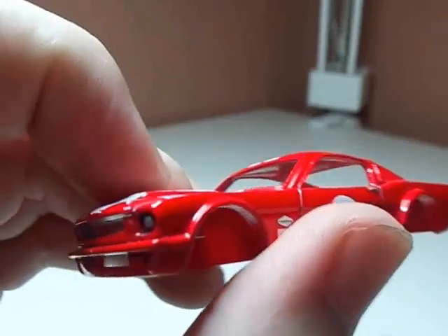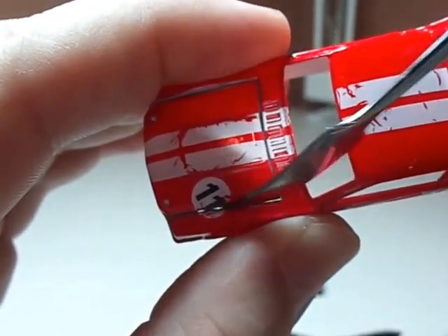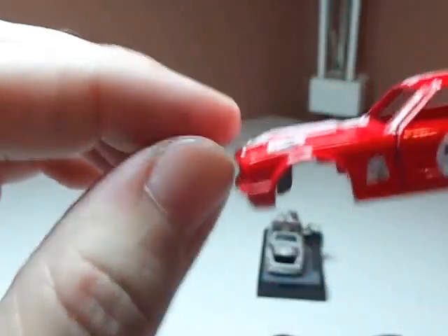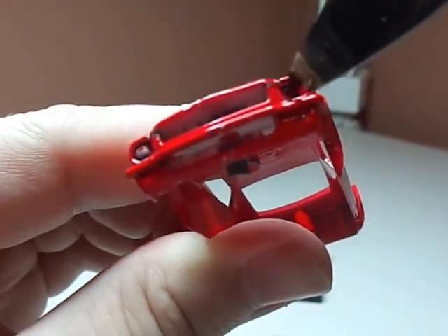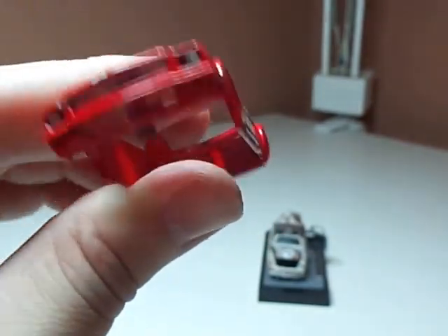We're talking about complex cuts, and this is an example of one of my other project cars that I'm going to be giving away. If you look closely, you can see light coming through here. The technique for doing this is to grab your Dremel. You can actually see a line where the crease is — that's because Hot Wheels will cast this with the hood open or closed. The goal is to do both an open door and an open hood. I'm working across here to meet up with that without damaging the headlight — just keep working this. It's a very slow process. I'm a stubborn baby.